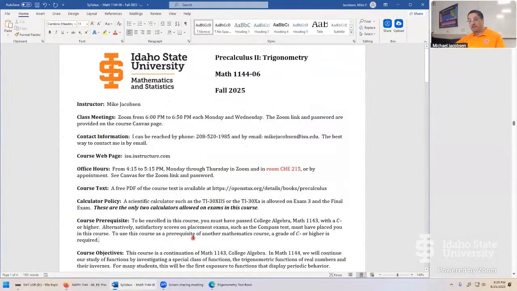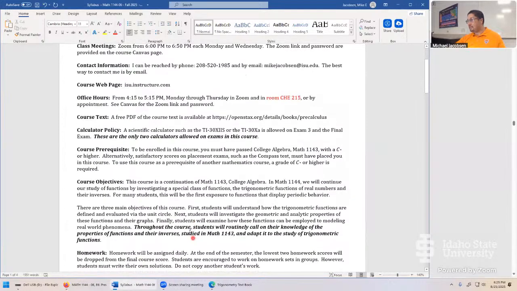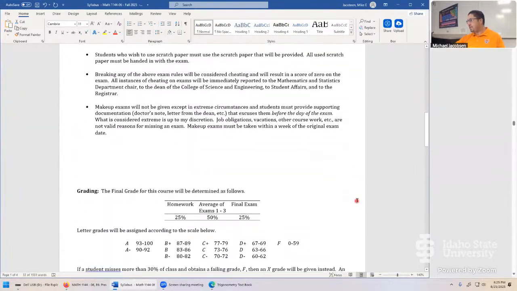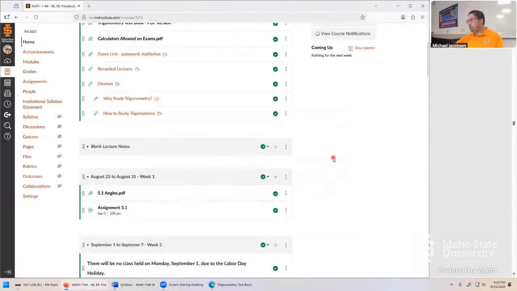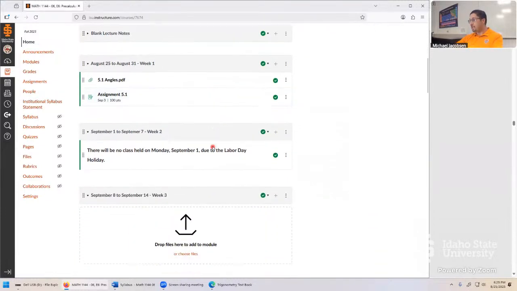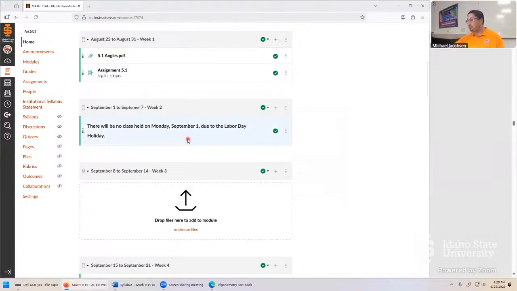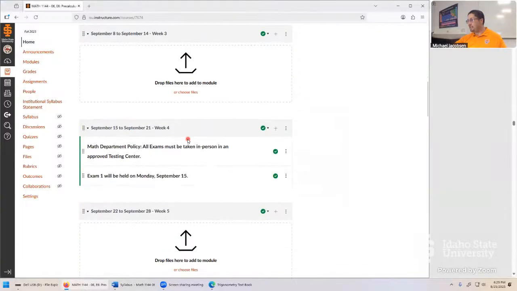And, well, that's the major things I wanted to talk about from the syllabus. There's also a calculator policy from the math department on this. We'll talk about these a little bit more as we get closer and closer to our first exam. And if you're curious about dates, the day-by-day syllabus is way down here on the third of the fourth page. Also, the syllabus is to some degree replicated here for the major important dates. So if you're on the Canvas page, just scroll down, and we already have a holiday coming up a week away from today. We'll remind ourselves of that next Wednesday.